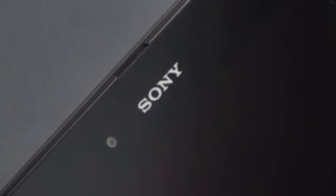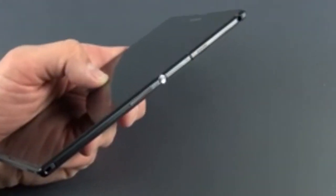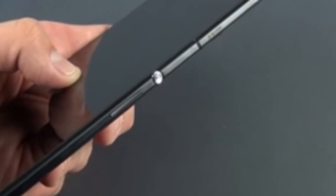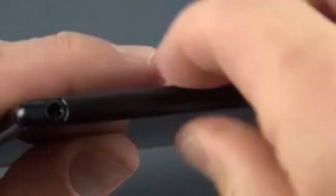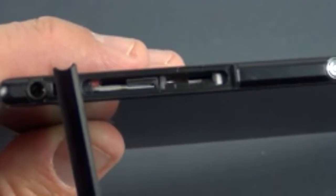Along the top you'll find your earpiece, which mirrors the mouthpiece at the bottom. We can see Sony branding and the 2-megapixel front-firing camera, good for 1080p resolution at 30 frames per second. Just to the left of that is the ambient light sensor. Along the top there's also one of the microphones. The right-hand side of the device has a lot more going on — you have your power button mounted toward the middle, which is the more comfortable position, and your volume rocker just below that. I really like Sony's power button — it feels really tactile and you can feel it pretty easily. You also have the door for your micro SD card slot and SIM tray, and just above that is the headphone jack, which is also water-resistant even though it's open. Behind that door is the micro SIM tray as well as the SD card slot.